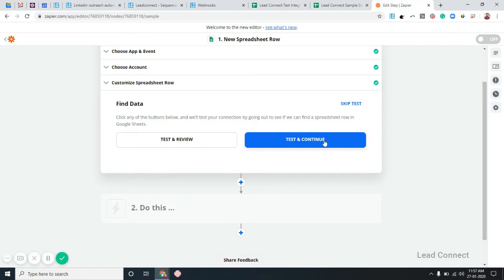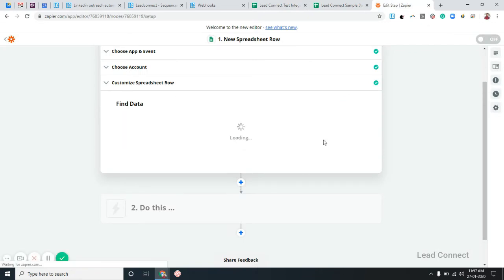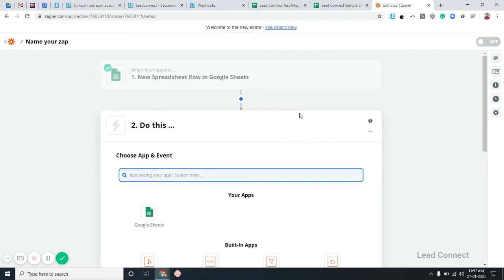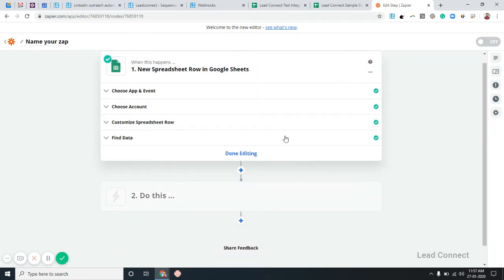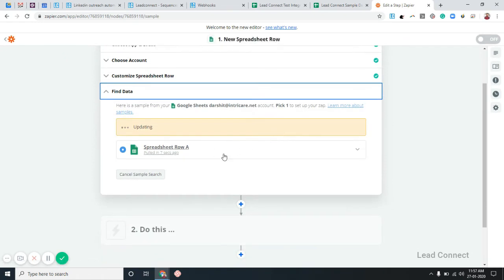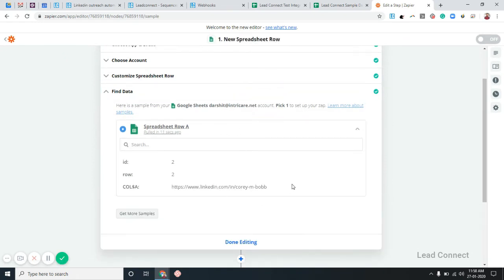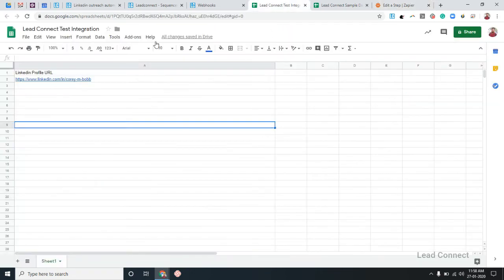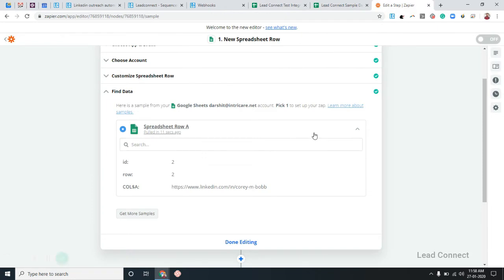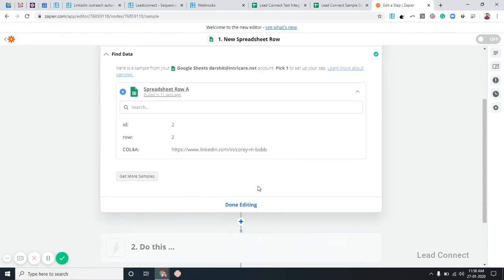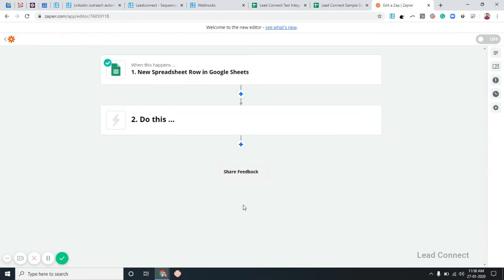And let's go back to Zapier and search for sample data. So let's go and check what Zapier has found. So here in the found data, you can see a result, and this is the sample URL which I have just entered inside my Lead Connect test integration sheet. And okay, so let's click on done editing.